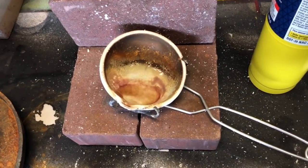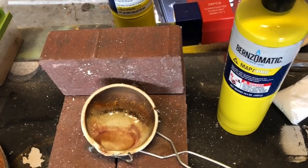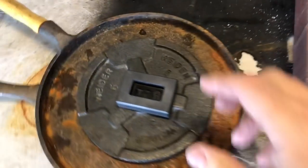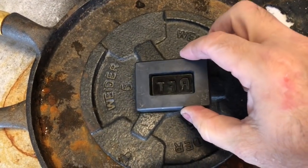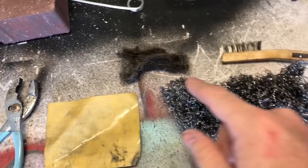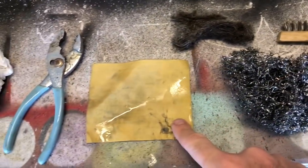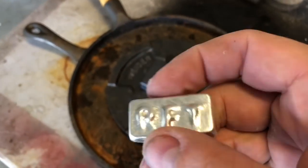So using a pretty rudimentary setup, my crucible and my Map Pro gas torch, along with my RFT mold, I just finished pouring it. I do all my own polishing by hand, so I use some coarse steel wool, some finer steel wool, a wire brush, as well as some wet sandpaper. And this is what it came out like.